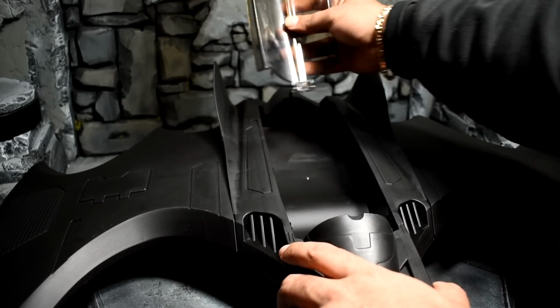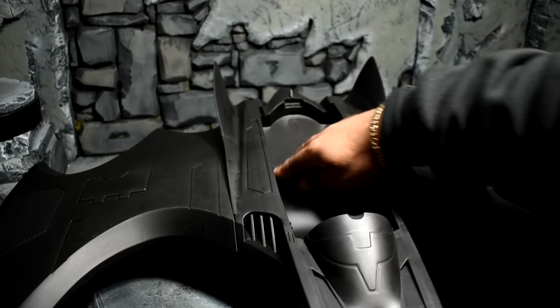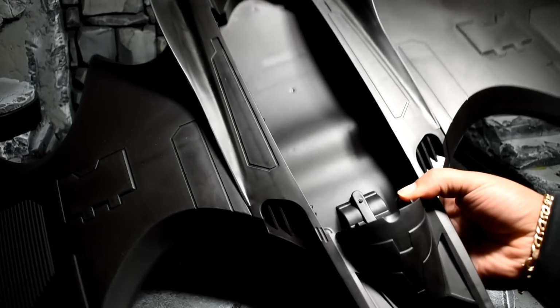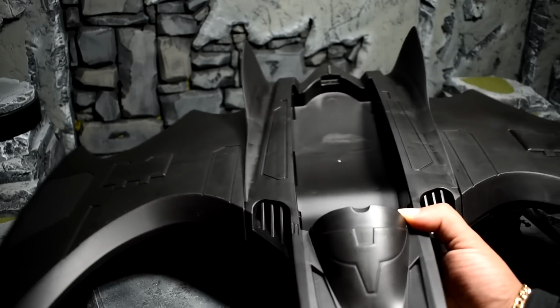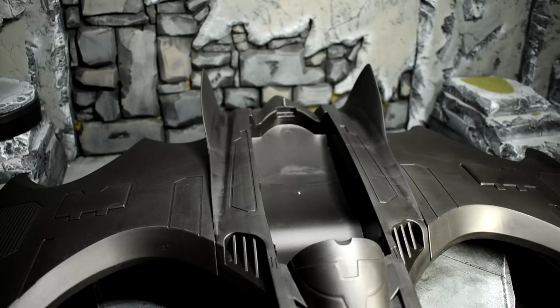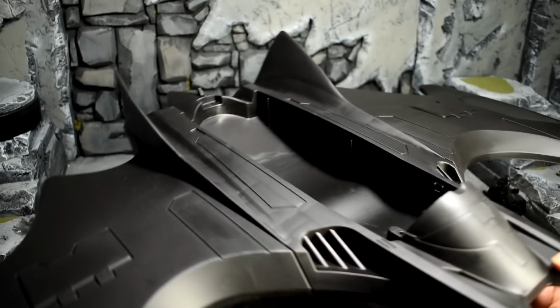throwing in the paintwork, throwing in the decos, what are we looking at? $100? $110? Throwing in some interior, because this thing has no interior. It's just blank. It comes with like a 10-inch figure. That figure is selling for like $5. So is this vehicle really $35 or $30 if the figure is going for $5 or $10 on its own? But I digress. You understand what I'm trying to say. $35 vehicle, no paintwork, throw in some paintwork, maybe that brings us to $100, max $120.